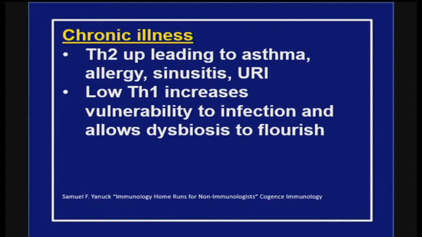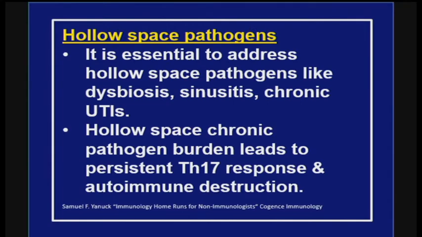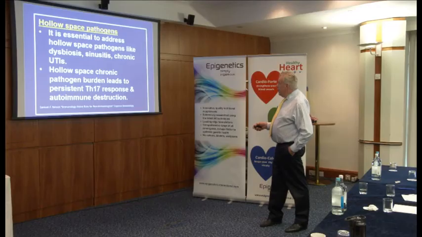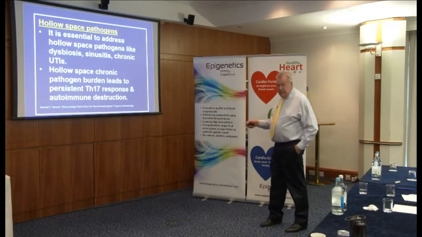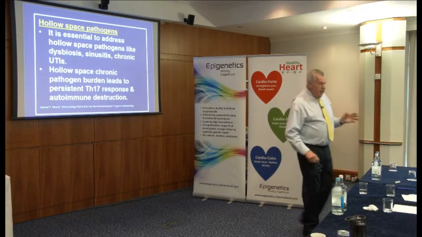So Th2, when it's up, tends to lead towards upper respiratory tract infections, sinusitis, and low Th1 maintains the vulnerability to intracellular infections. Now, essential to address hollow space pathogens. These are anywhere where there's cavities. So this would be the sinuses, the bladder, the intestine, the vagina, etc. So it's essential to address these hollow space pathogens.